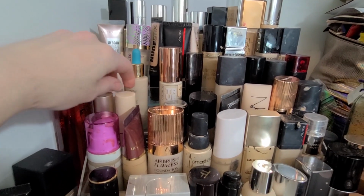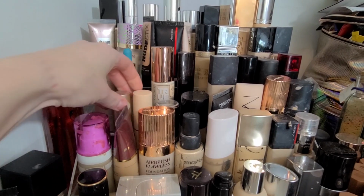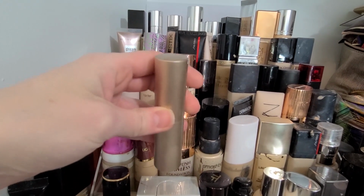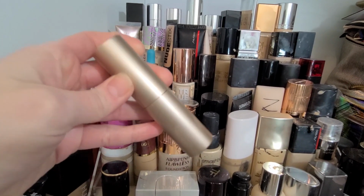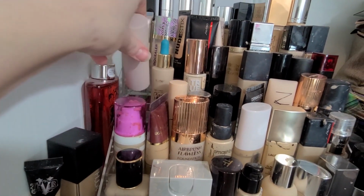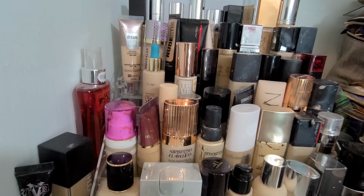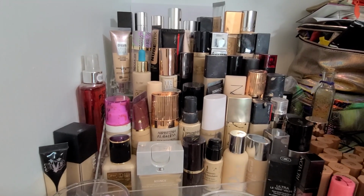And, oh, I didn't show you all this, but I was swatching these two. I'm not really sure about the Makeup Revolution, but the Bare Minerals, this one had like watery stuff around it and it smells really bad, so pretty sure this one's expired. We're gonna get rid of that one. But I also want to use the Westman Atelier foundation stick because this one's stupid expensive and I've used it like twice. So maybe we'll mix that and Huda and hope they perform well together.